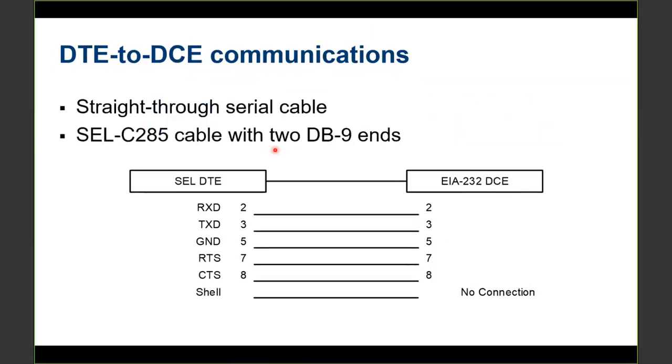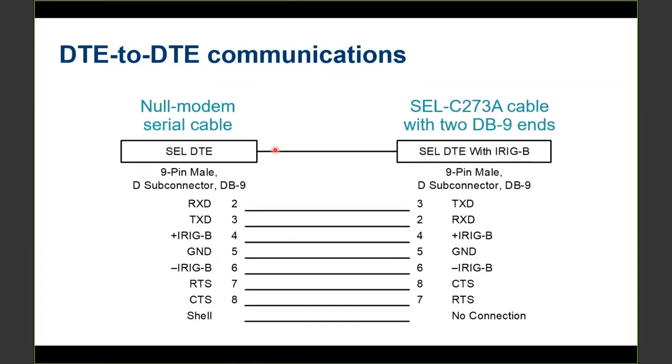And again, this straight-through serial cable, you can usually find those lying around anywhere. Usually an unmarked cable you'll find lying around ends up being a straight-through serial cable, but you don't want to make any assumptions unless you have a cable tester to verify that.